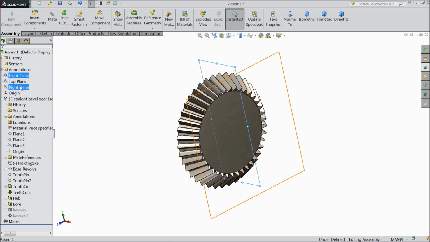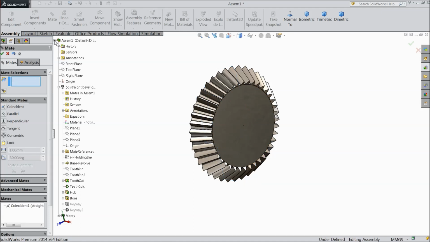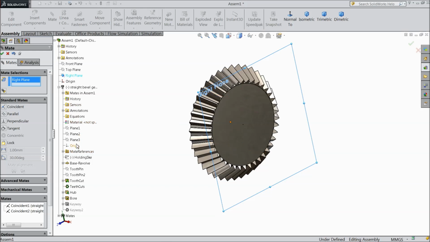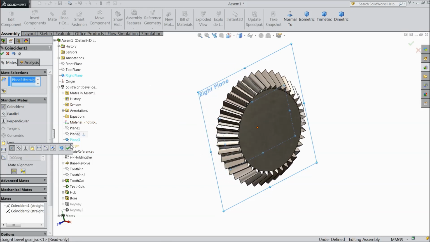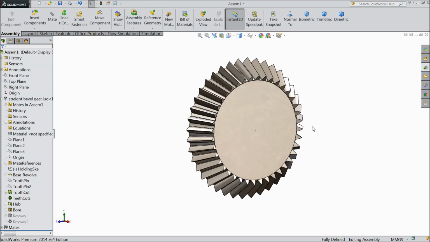Now select front plane, plane 1 and make relation mate, it is coincident. Okay. Now again go to select top plane and plane 2. Okay. Now the last one right plane and plane 3. Okay. Now it is in perfect plane.